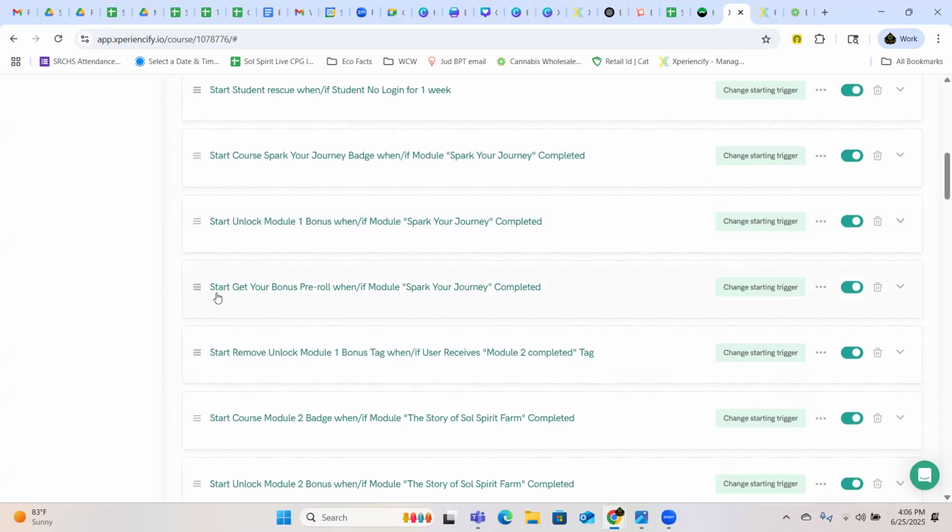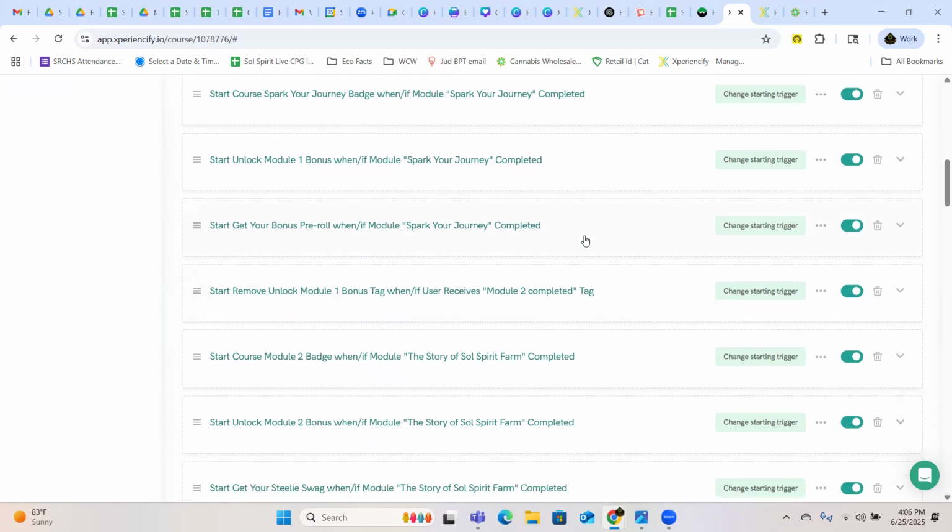And here's the bonus itself. They can start that when Spark Your Journey, the first module, is completed. I tagged them with something, because in the order of how I wanted it to happen, I wanted something to happen one step before they completed the module. So I had this tag so that it would only show them the module one bonus, basically, until they do it.